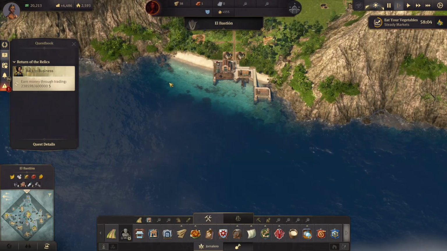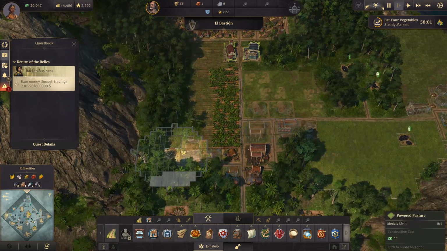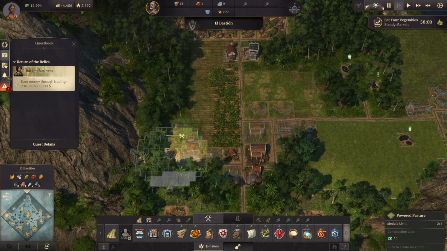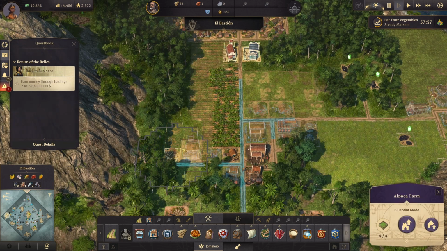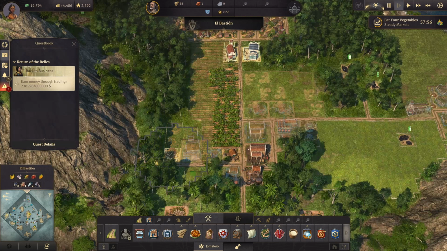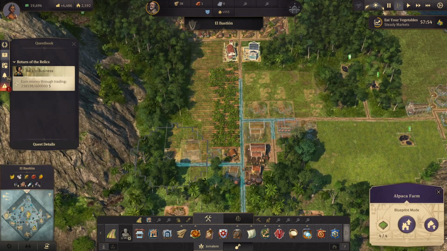So let's go back over here. We were working on this. I want 4, 2, 3. Maybe let's put it on the other side. Here. Oh no, sorry, I can move it one closer. Perfect. And let's build actually.